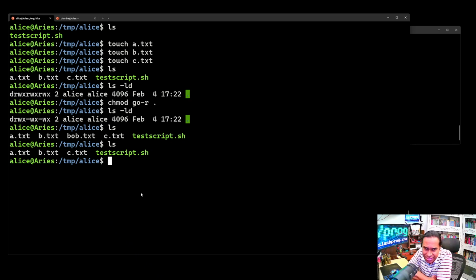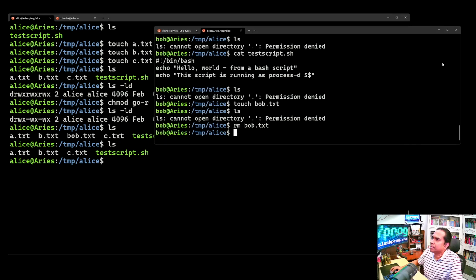And what about the execute permission? Execute means it's for a program binary, right? But you can see every folder that you create by default will have execute permissions enabled. All these folders have execute permissions here. What if I remove execute permission? I will show you what happens. I'll just exit this folder for now.